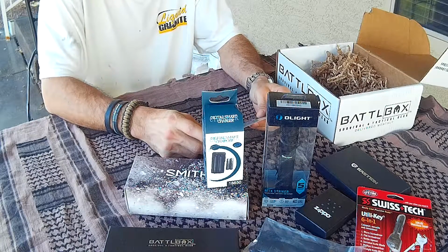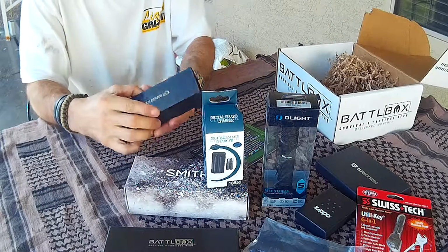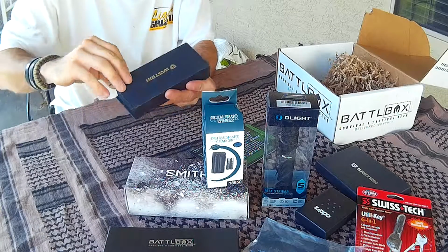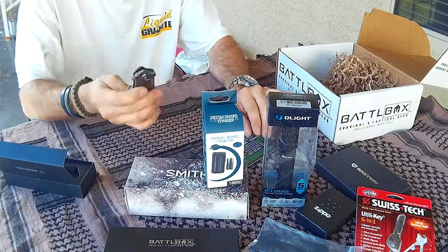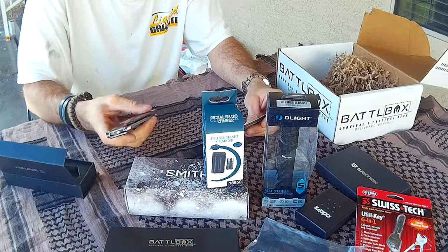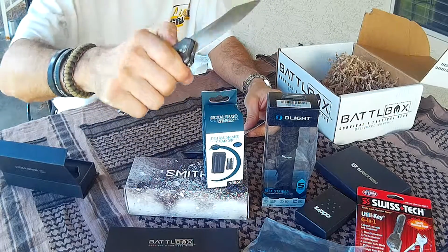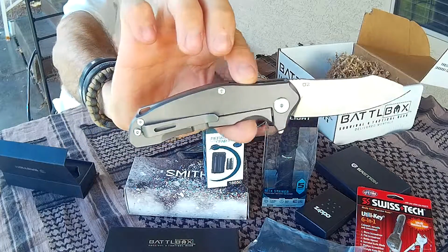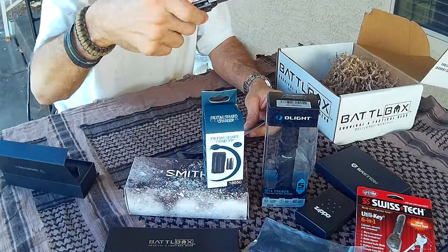And now for the Pro Plus. You get a Bastion Gear Barraza EDC folder. Nice case, box. This features D2 tool steel and a titanium coated handle. It's got a flipper and just a little bit of jimping up here. Very nice blade.